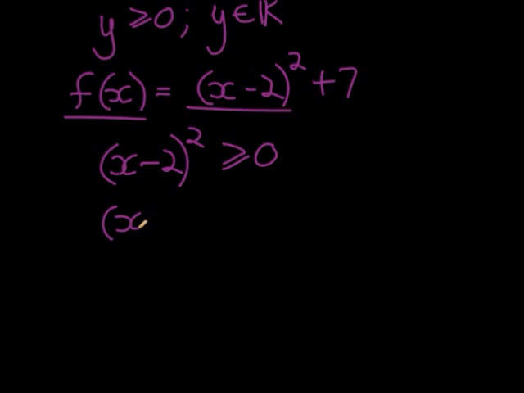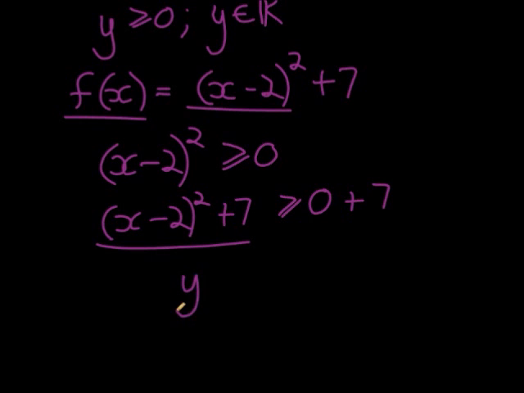So, to do that, I know, okay, this part will always be bigger or equal to zero. So, if I add a 7 on this side, I must also add a 7 on the other side. Now, I have my output, or the formula at least. So, this part is the y part. That is what's going to give me my y answer, which means my y answer will always be bigger or equal to zero plus 7. In other words, 7. Y will be bigger or equal to 7.